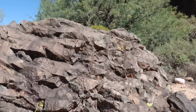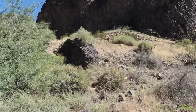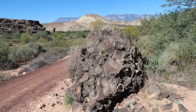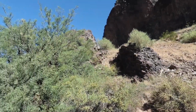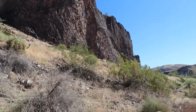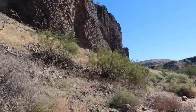So funny, these rock formations, they almost look man-made, the way they would be stacked or something. They look like walls. And they've just fallen off that cliff up there, I'm sure. But even that one, they look like walls that were made. You can see they're just kind of standing up almost like a thick wall would be. And even that formation, and behind it over here, look at that cliff. Oh my gosh. And we're gonna go up under there. There's a giant cave where the Native Americans, of course, used to camp and live underneath that ledge.